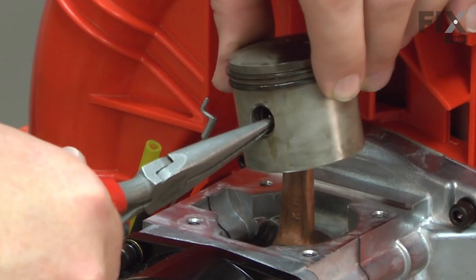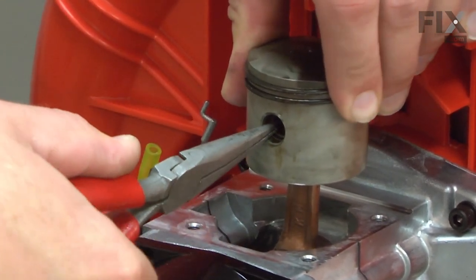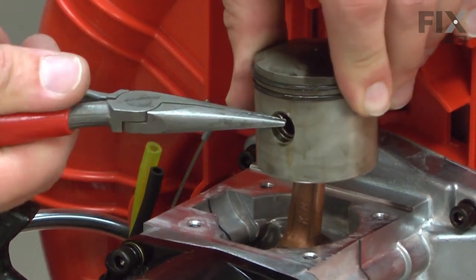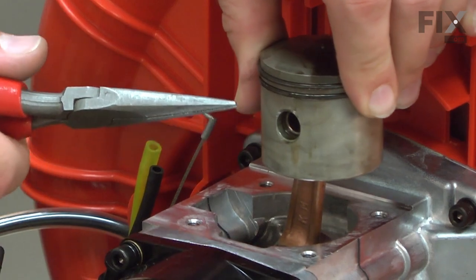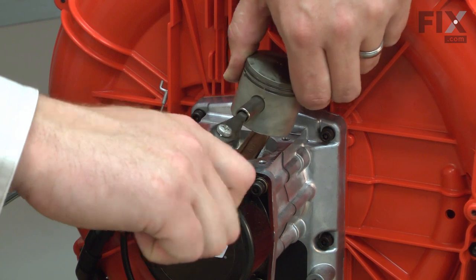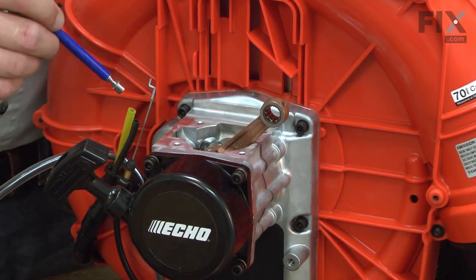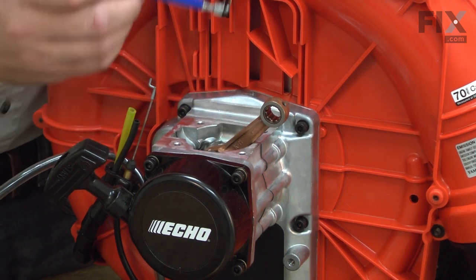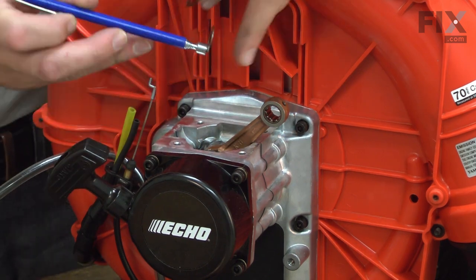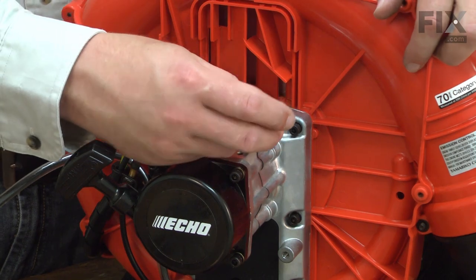Now remove the wrist pin retainer. And now remove the wrist pin. There's two washers on either side of the needle bearing. You'll want to make sure that you get those out of the engine. And I'll remove the needle bearing from the connecting rod.